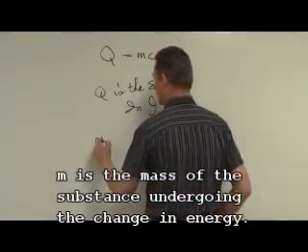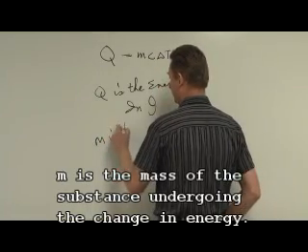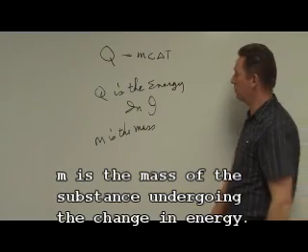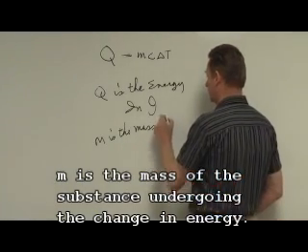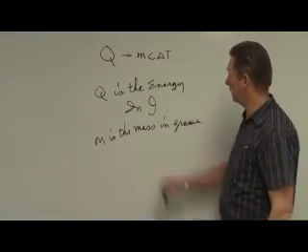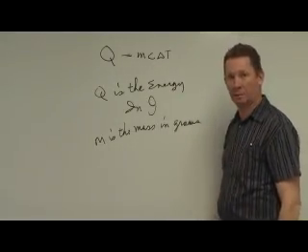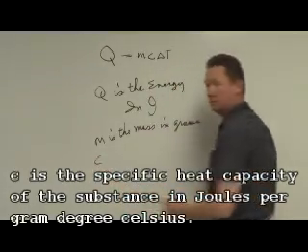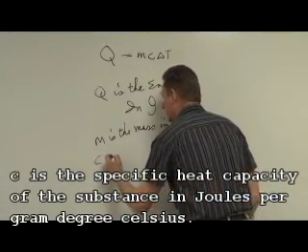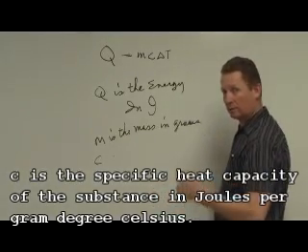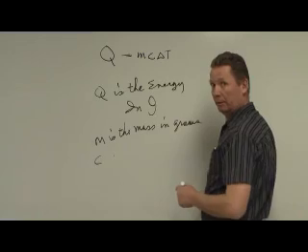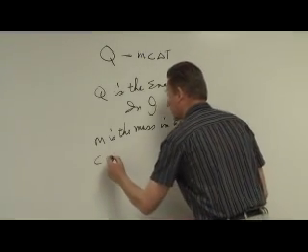Now the M is the mass. In chemistry, we're going to use the mass in grams. In physics, we use it in kilograms and that defines the value of C, the specific heat. C, the specific heat, is going to be in joules per gram degree Celsius in chemistry or kilojoules per kilogram if it's in physics.